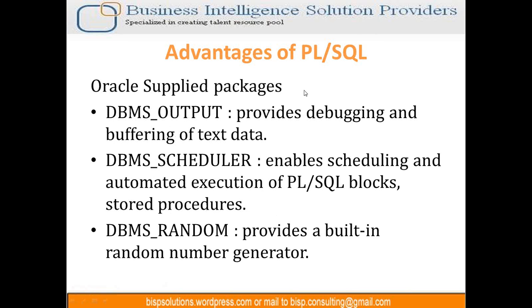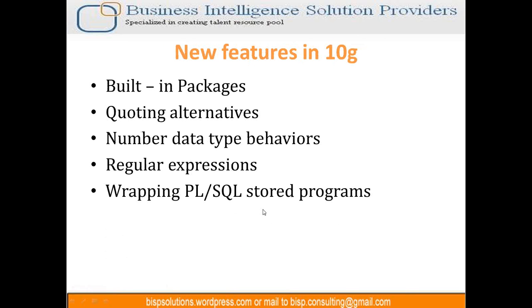We have several Oracle-supplied packages, like in C we have printf and scanf to perform operations, and in Java we have System.out.println. Like that, in Oracle we have several supplied packages which we need to know how to use. Throughout the session we'll be using some of them, like DBMS_OUTPUT, which displays data, and we'll see what the scheduler is, what the random package is, and how these packages work. We'll be using most of the supplied packages and trying to achieve this.